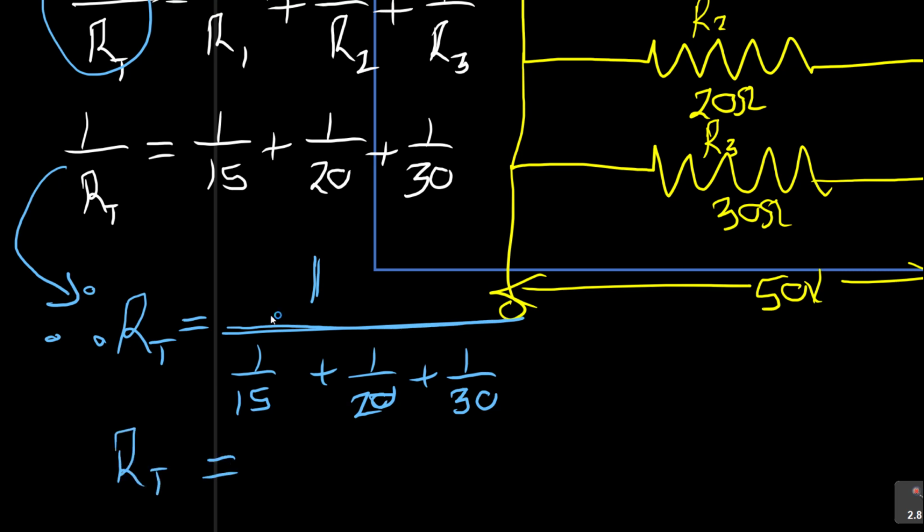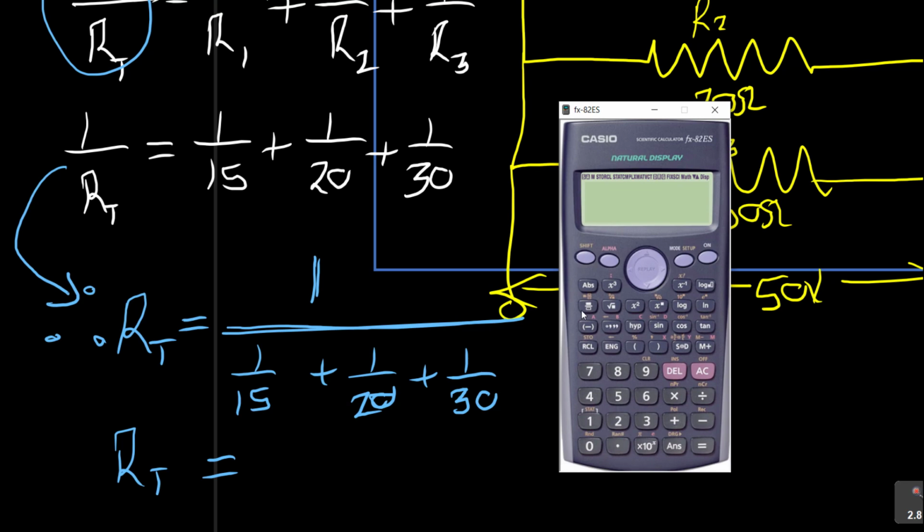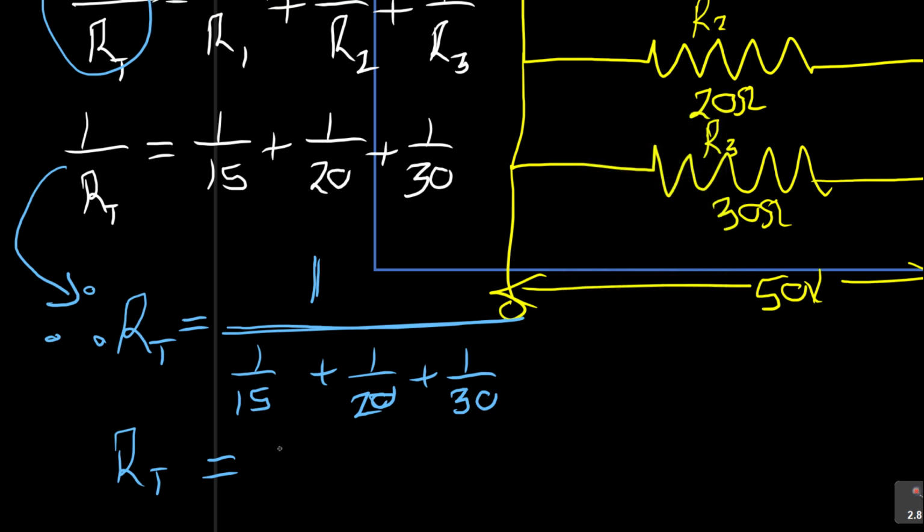And then with the calculator, that's what you're going to do also. You are going to say 1 over. So you put a fraction, 1 over, then you put fractions at the bottom, which is 1 over 15, plus what? Fraction again, 1 over 20. Be careful how you put these. Just need to be careful. Also practice this, plus 1 over 30, equal to 20 over 3, 6.667 ohms.